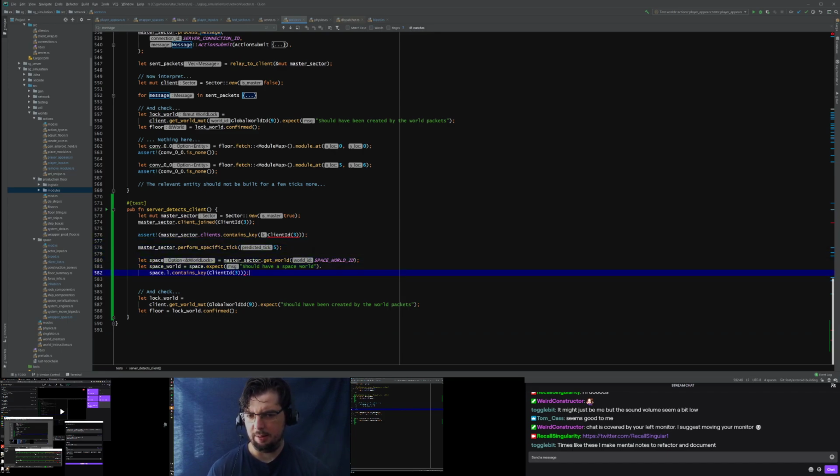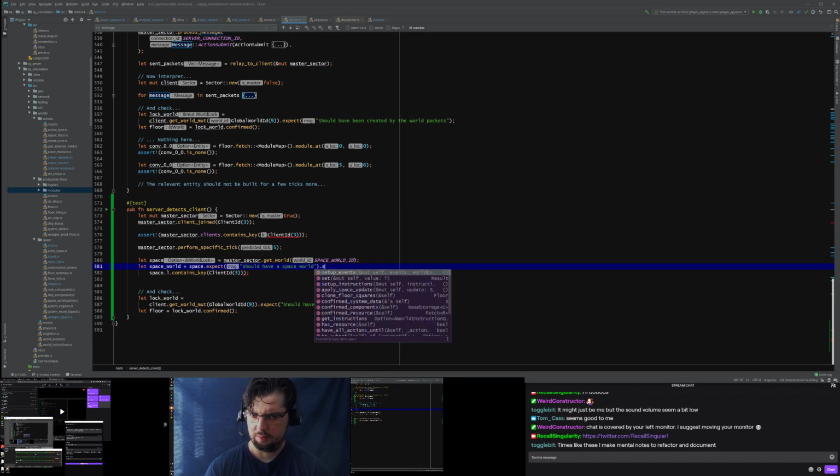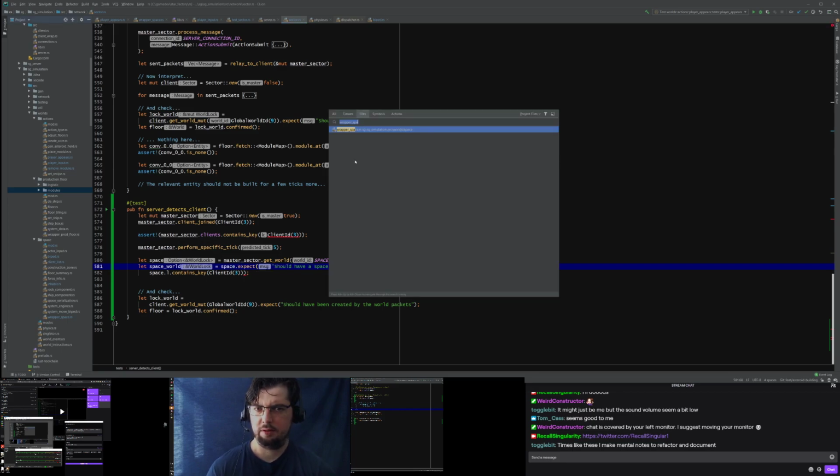This is like my abstraction for the network that I'm still deciding whether I like it or not. So let's have a look at the lock world structure. Okay.